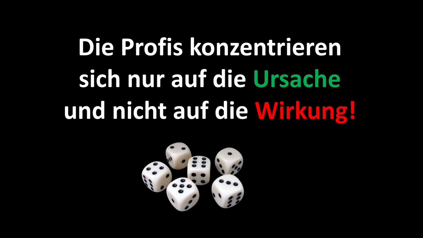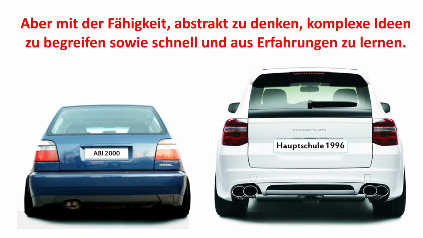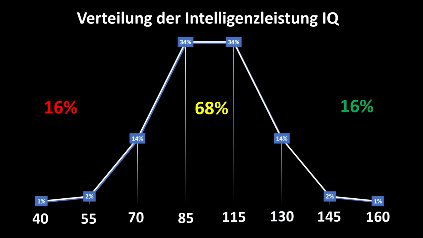The good news, first of all, it is very positive to know that successful trading has nothing to do with school education. The bad news, however, successful traders require the ability to think abstractly, understand complex ideas, and learn quickly and from experience. If we look at the distribution of the intelligence of all people, it is seen to be evenly distributed.